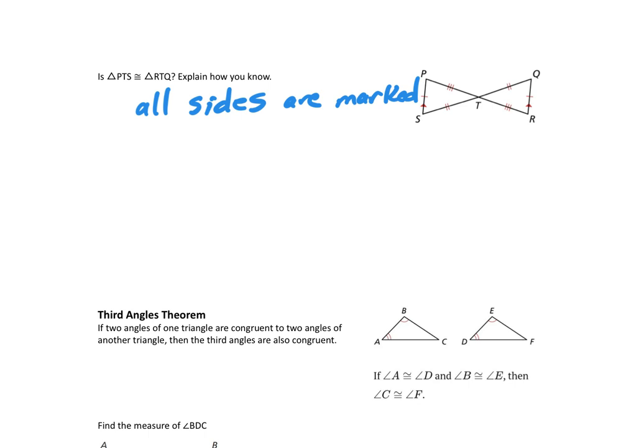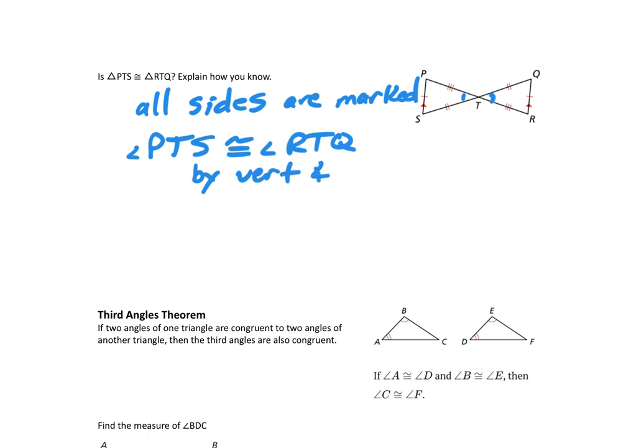So we have to be able to prove they're congruent in order to say they're congruent. What would be the easiest angle to prove here? If 2 triangles meet at a point, what can they? Vertical angles, okay? Remember here, we can't just call this angle T because there's a couple angle T's here. So I'm going to say angle PTS is congruent to angle RTQ by vertical angles. All vertical angles are congruent.